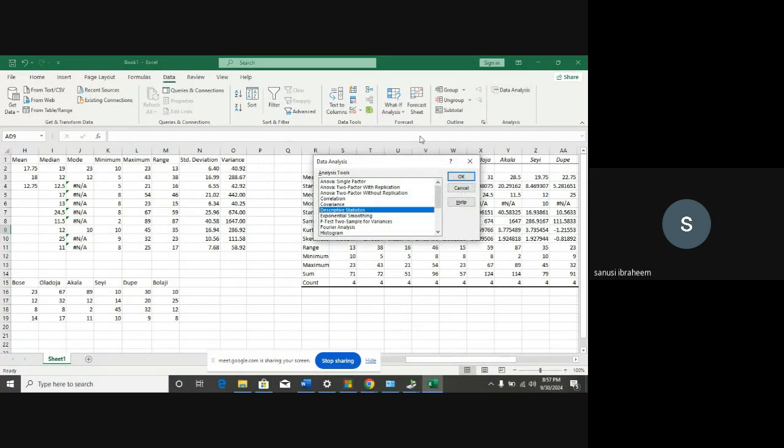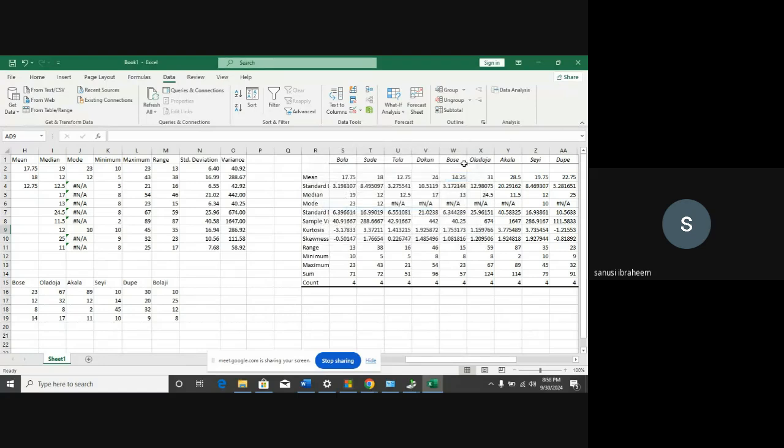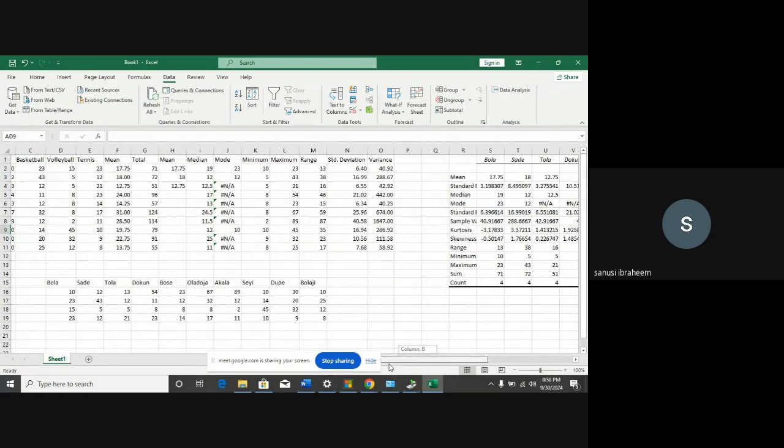And that is how you can use data analysis to find your descriptive statistics. Once again, click on data analysis, descriptive statistics, select the range of your data. If you are including the label, then you click label in first row. But if you are not including the label, you don't need to click on label in first row. But it is better you include the label so that once your result is out, it will be easy for you to read and understand. Select the summary statistics, click on it, and then tell us where you want the result to be displayed, then click on OK. And that is that about descriptive statistics.